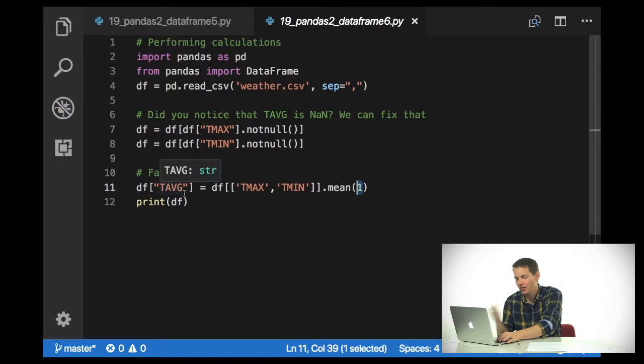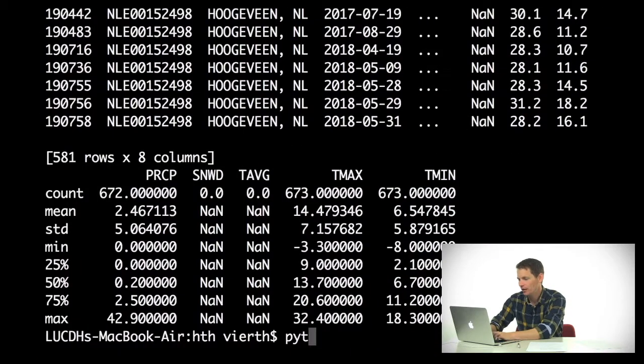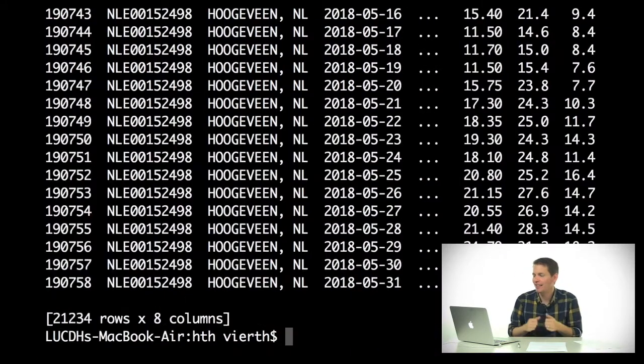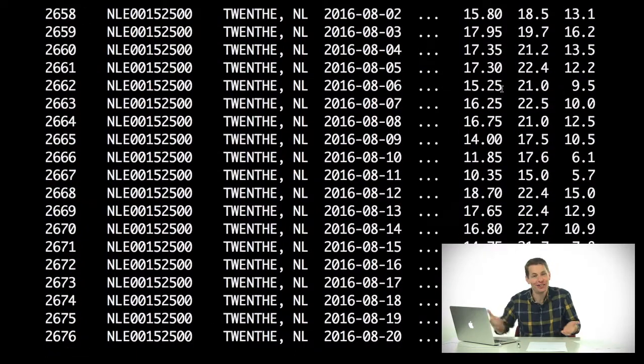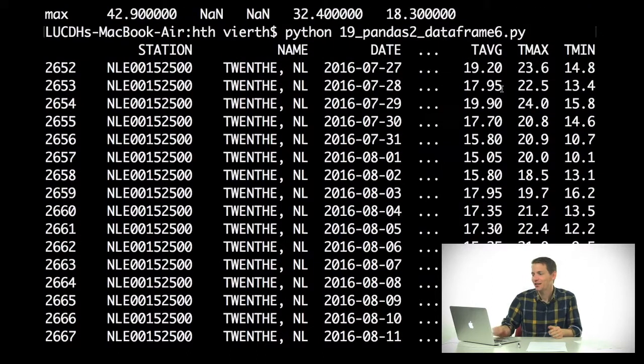And then I'll assign that back to this t-average column. And we'll go ahead and I'll run this. And we can see that instead of not a number, now we actually have that average value for every single day in our data set. So we can use this to really fill out a lot of information and clean it up.